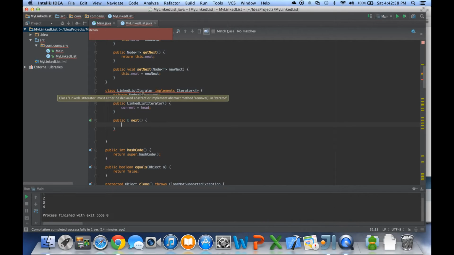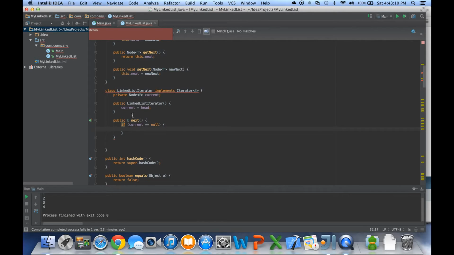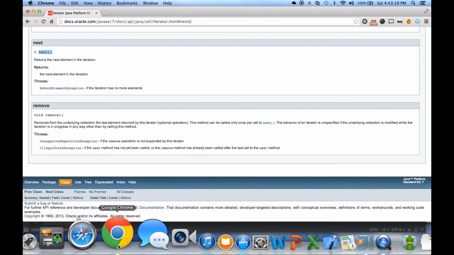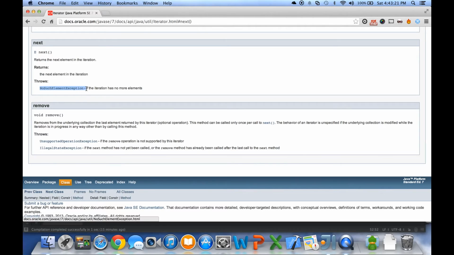Okay, so when does the iteration have no more elements? If our current equals null, that will mean that there's no more elements in the list. So we're going to throw new NoSuchElementException, and that's just to follow this right here.